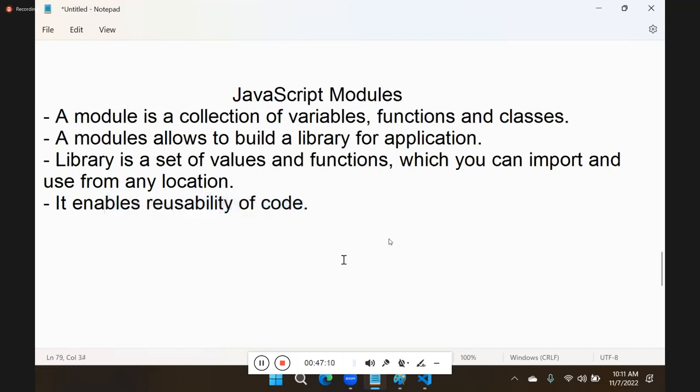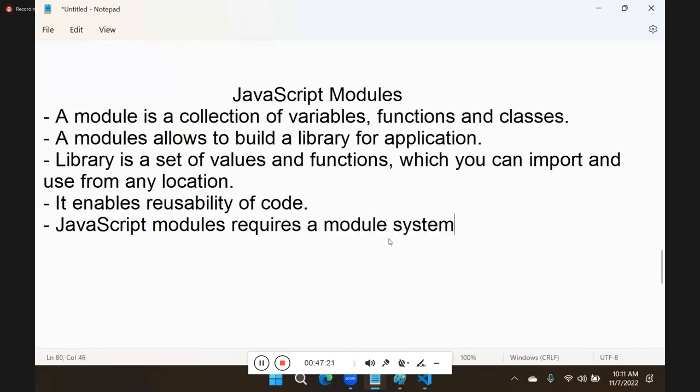But very important, JavaScript modules require a module system. Without a module system, modules will not work.